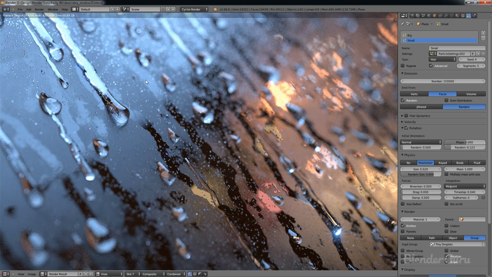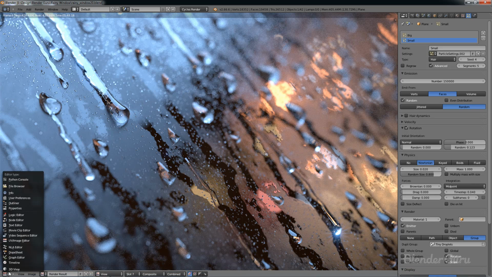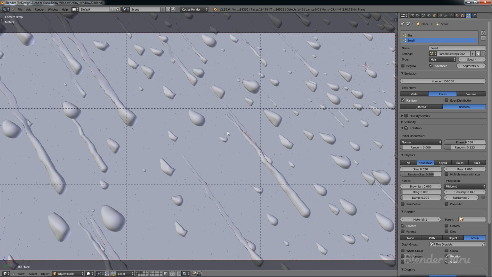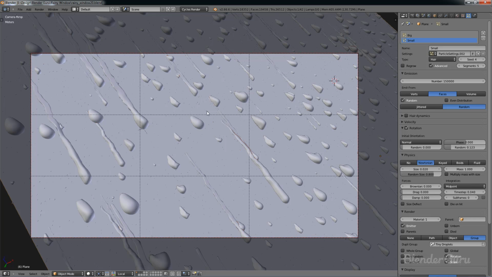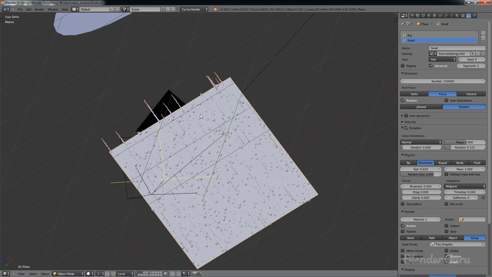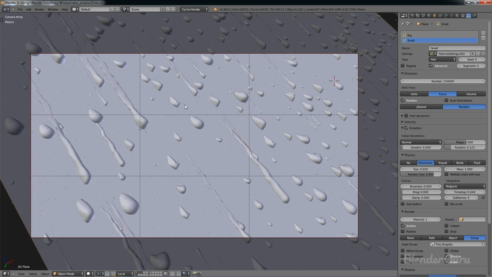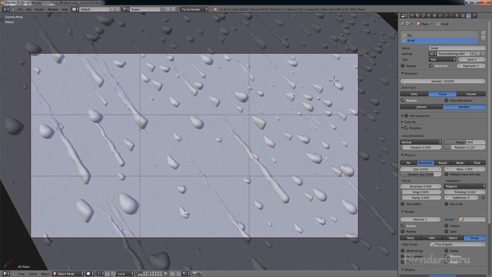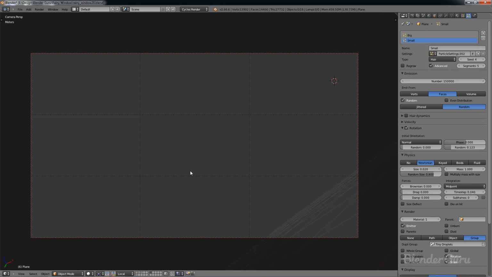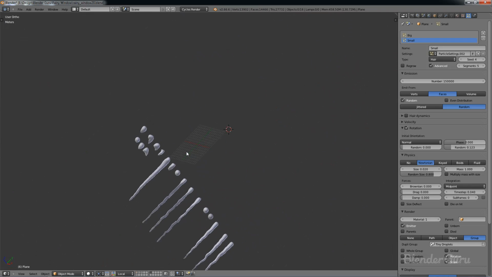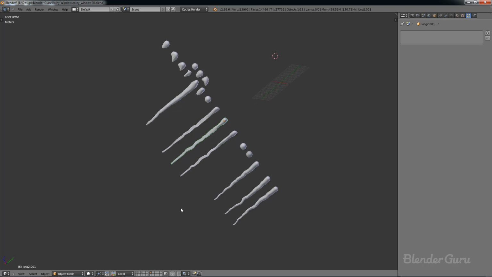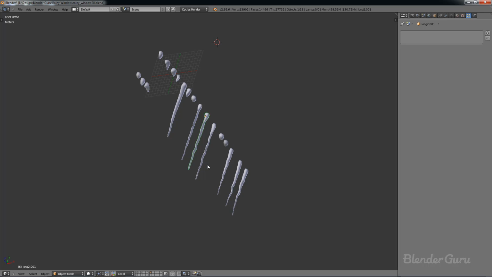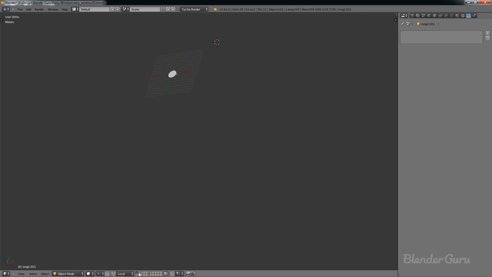If I can get back to it, I'll show you what the finished scene looks like in Blender. This is it. Ta-da! Now I should say this isn't an animation, this is a still image. All of these are completely still. Basically the way this is created is a plane with a whole bunch of particles on it, and each one of those particles is one of these things. Excuse the weird angle that I'm looking at it from, but that's the rough idea of how it's all pieced together.